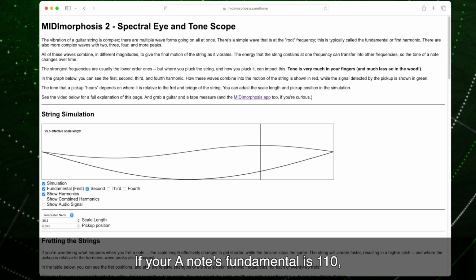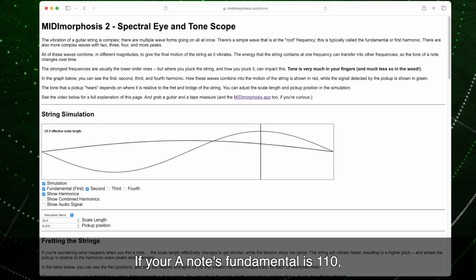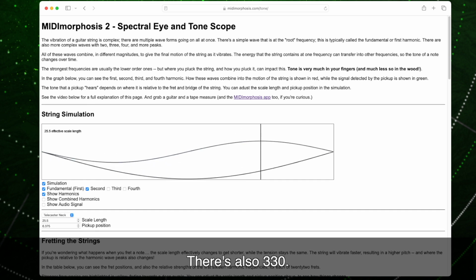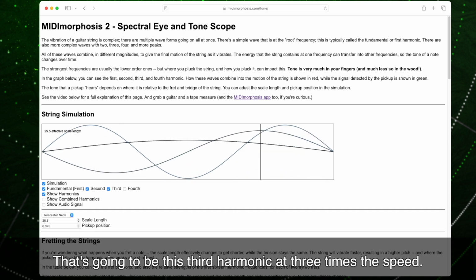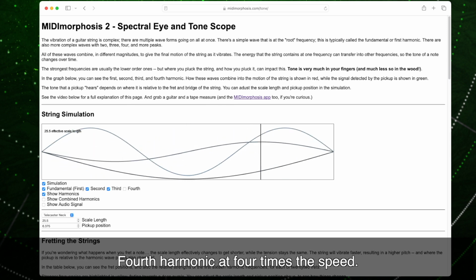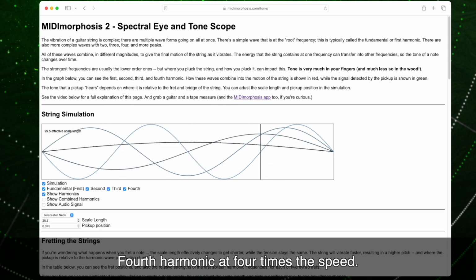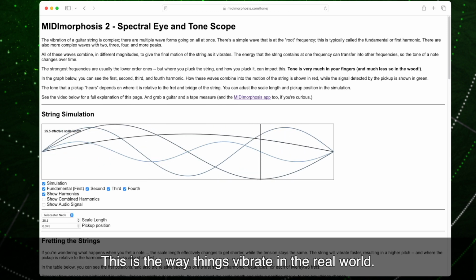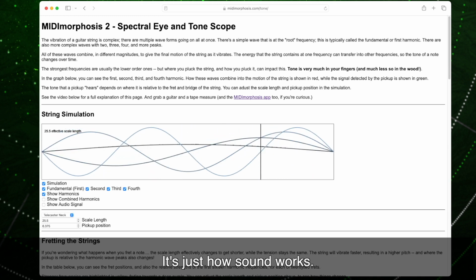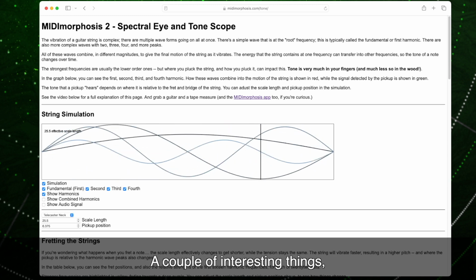So if your A note's fundamental is 110, you've got 220. There's also 330, that's this third harmonic at 3 times the speed. Fourth harmonic at 4 times the speed. This is just physics. This is the way things vibrate in the real world. It's just how sound works.